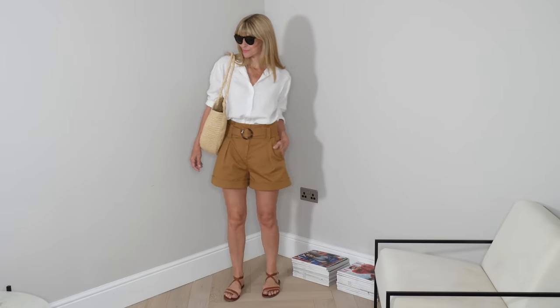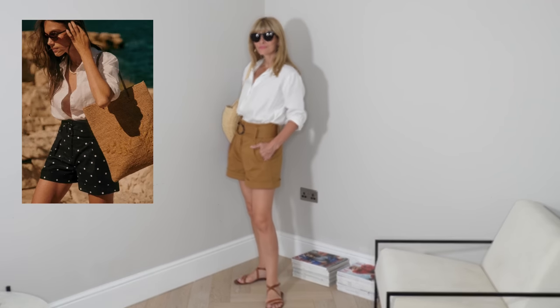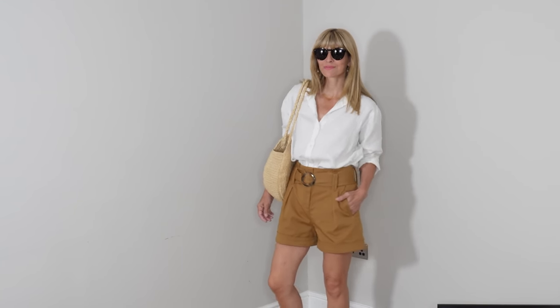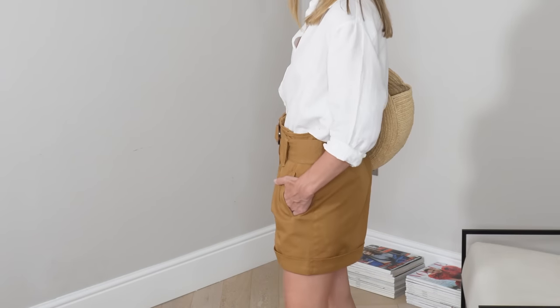You might have seen recently that I've been wearing my Accrue tailored shorts quite a lot. I wouldn't say I'm generally a huge fan of shorts, so when I find a pair I do like on me I wanted to snap them up in another shade — and of course I chose the caramel. How gorgeous is that colour? They're now available in no less than nine different tones and prints. Like the tan trousers from Warehouse, with the waistband being quite detailed I like to keep the rest of my styling simple and understated, making the shorts the star of the show.